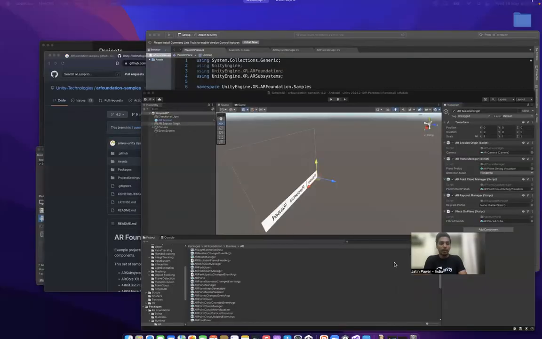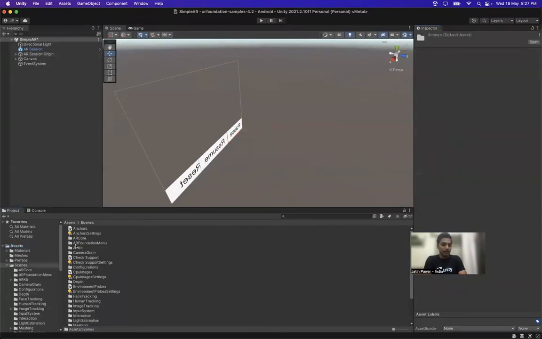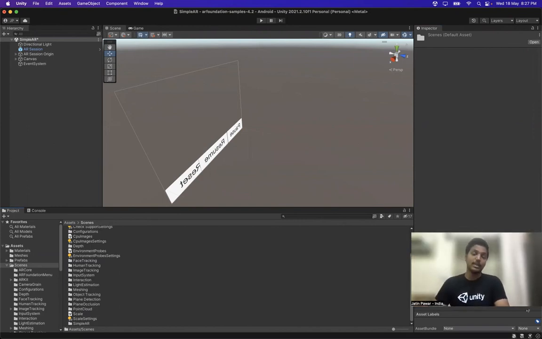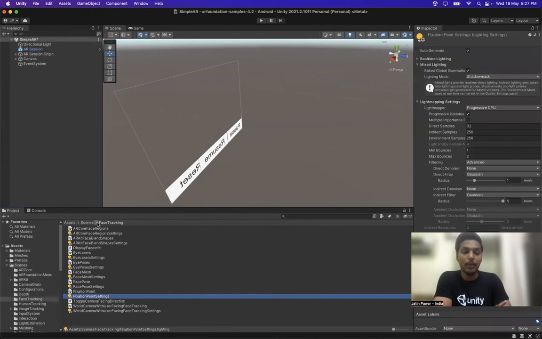But for today, today's homework could be, you can go to these assets, go to scenes and try to run multiple of them. Try running 1, 2, 3, and whatever, point cloud, plane occlusion, object tracking. Some of this might not work on Android, because this ARFoundation is for Android and ARKit. Some functionalities are available in ARKit and some are not in this core, right? So try to play with them, this face tracking stuff, human tracking stuff, and you will see how things are working.